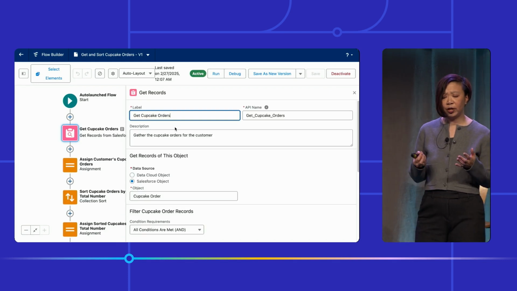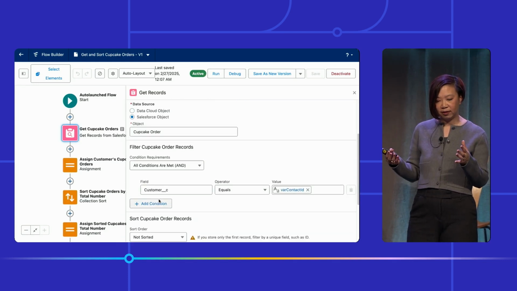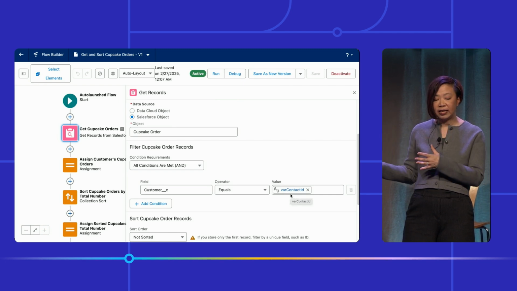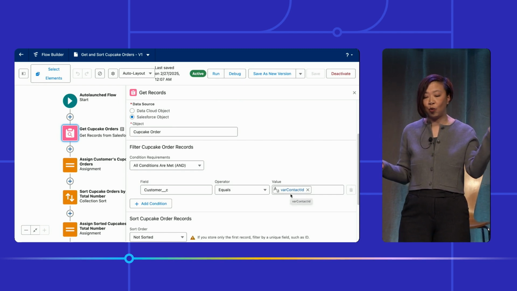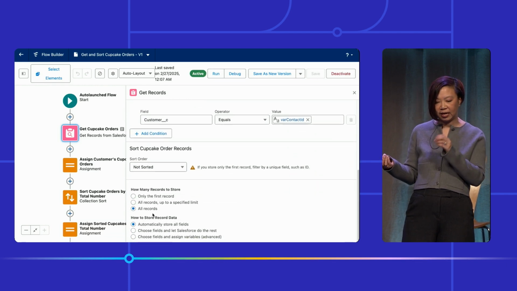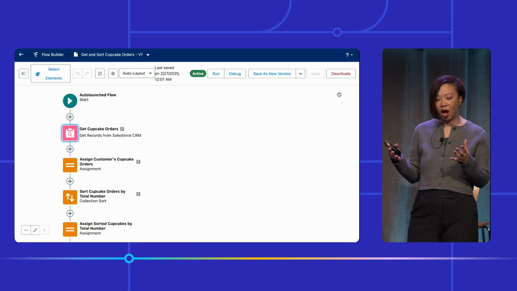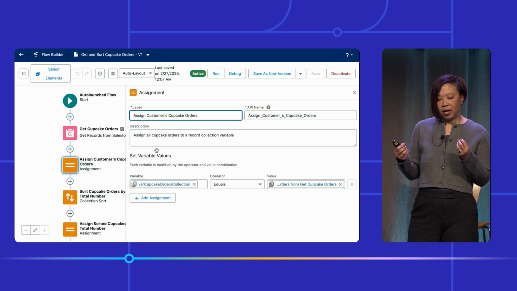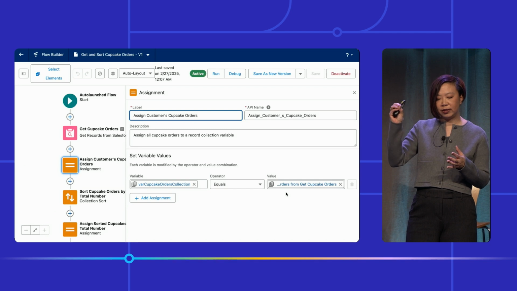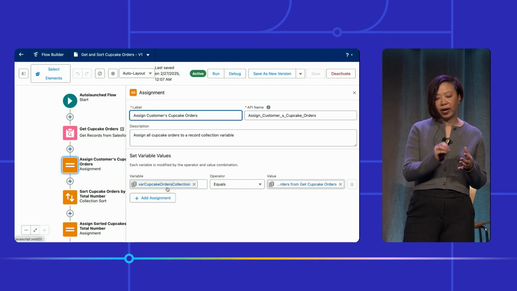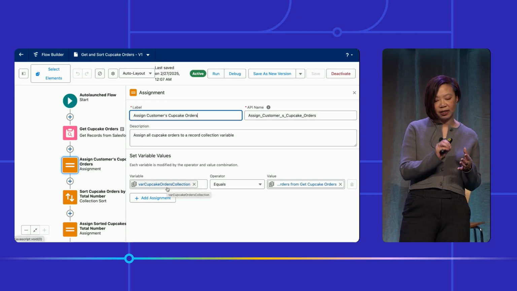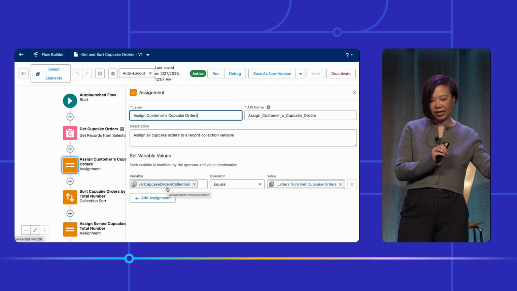We're doing that get cupcake orders, where the customer equals the var contact ID that will be passed from whatever that main component is that invoked the flow. And we're storing all the records. Then we're doing an assignment where we're taking all those cupcakes from the get record and storing in a separate record collection variable for use back in the main component.